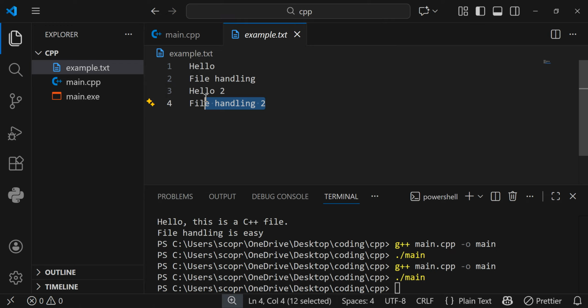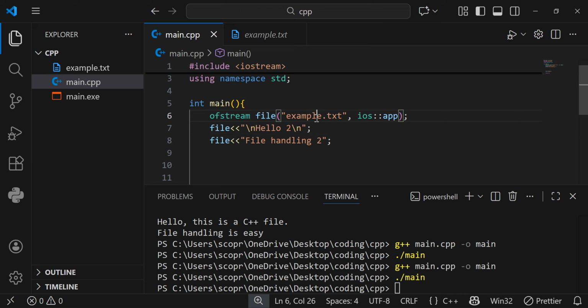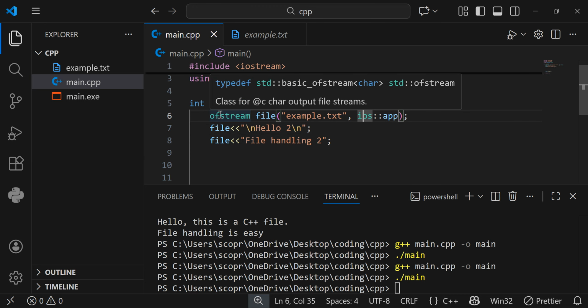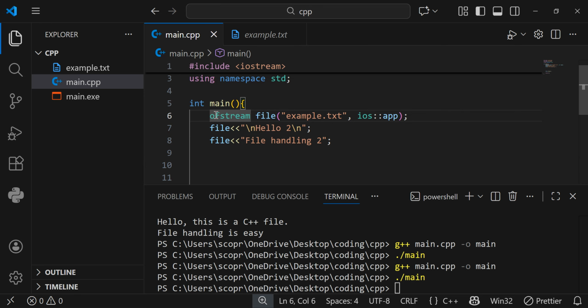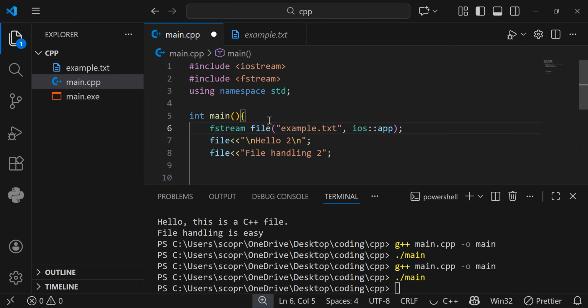Let us now take a look at using the fstream. The fstream class allows reading and writing in a file. We can use it like this. Instead of ofstream, we can use fstream, and we are writing to data.txt.